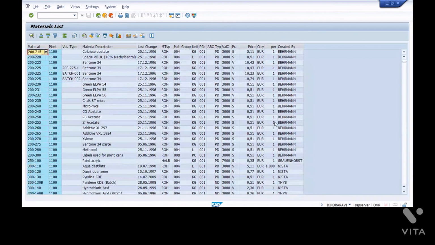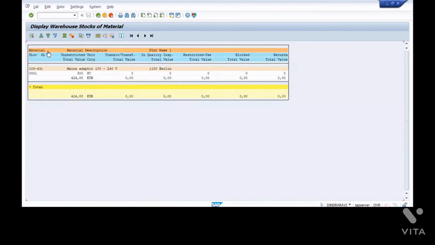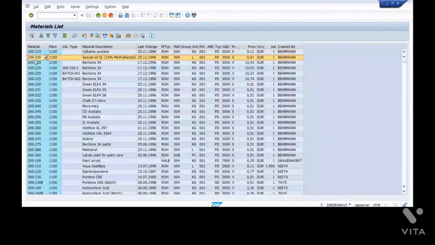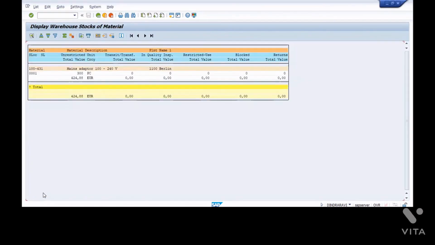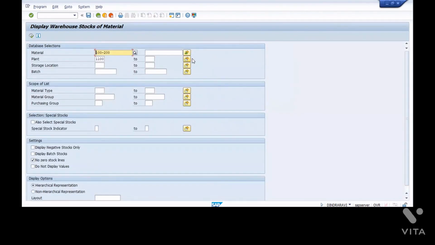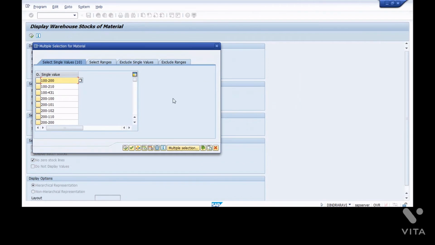Okay. So there are so many products. You can enter the combinations. If you have the stock, you can enter the combinations here. If you don't have the stock, maybe you can leave it. No issue. You can use one product also, two products also. We can enter multiple items, multiple materials.